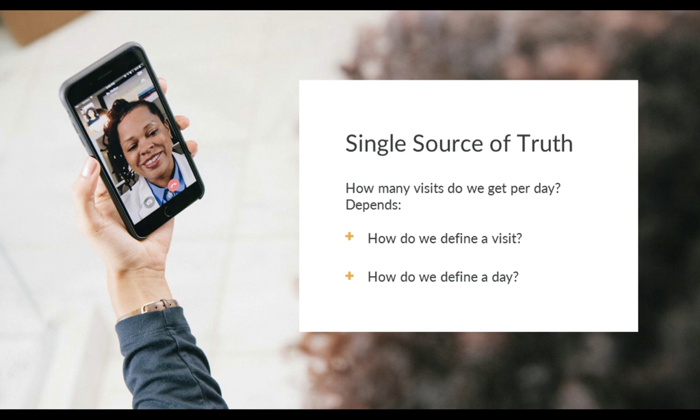A classic example of this problem is two analysts working independently on a problem and presenting their findings to the same decision maker. Unless the two analysts try very hard, and even if they try very hard, it's almost guaranteed they'll come up with different answers. And they may both be right, especially if it's a very complex problem. This can be very frustrating for people who have to make decisions based on this data. Well, how can this happen?